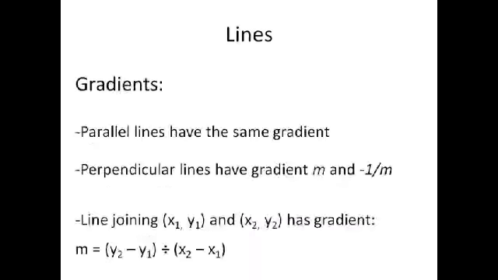Okay, lines, gradients. Parallel lines have the same gradient. If you draw them out, you will see why. Perpendicular lines have the gradient m and the negative reciprocal of the original gradient, so -1 over m. It's interesting to note that if you multiply the gradients of 2 perpendicular lines, you will get -1. So that's a really good test for you. And this last bit we've done before, the line joining 2 points is essentially rise over run, so y2 minus y1 over x2 minus x1. It's the one we did with the triangle earlier, if you can't remember.